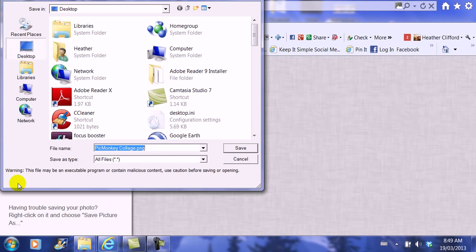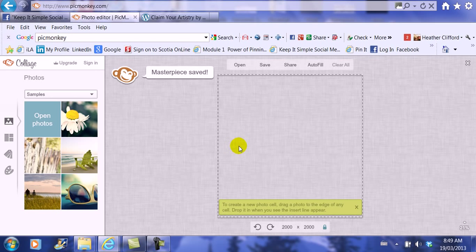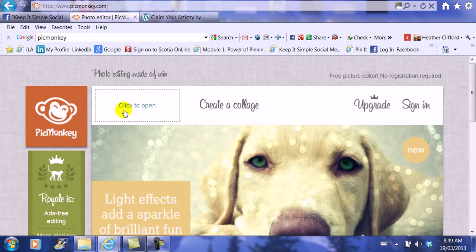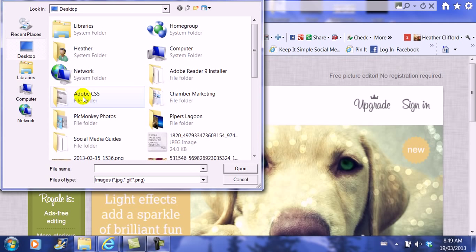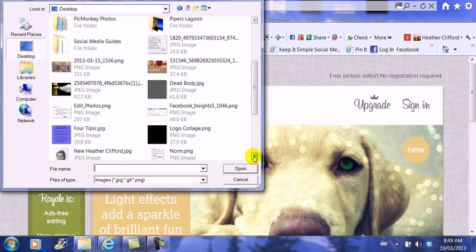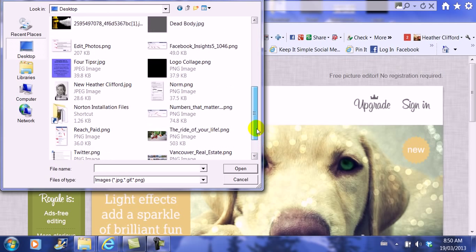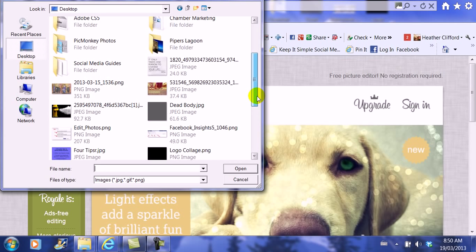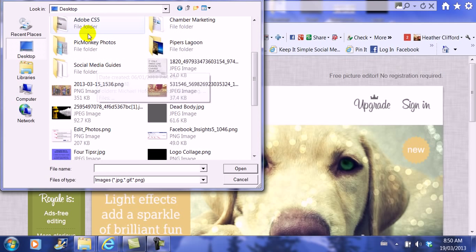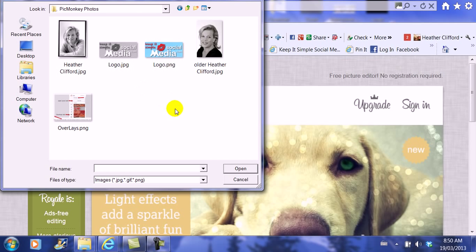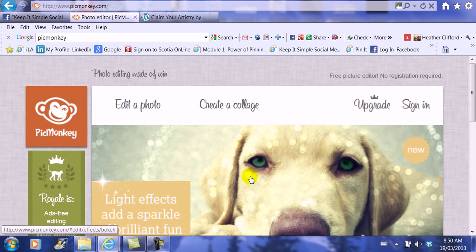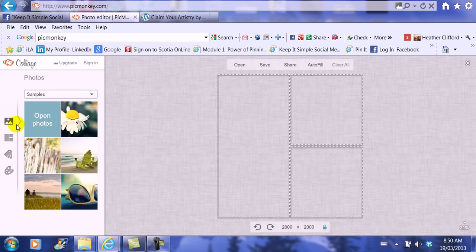And then save it to your desktop. We're going to call it logo. And then go ahead and save it. And now what we're going to do is go back to the edit. See that? Photo edit. We're going to choose that blank background that we put on our desktop. I've got so much going on here. Let's see, where did I put it? Oh, it might have actually saved right in that PicMonkey file. So let's go in there and have a look. And no, I don't see it. So I'm not sure where I saved it. So I'm going to have to go in and do it one more time.